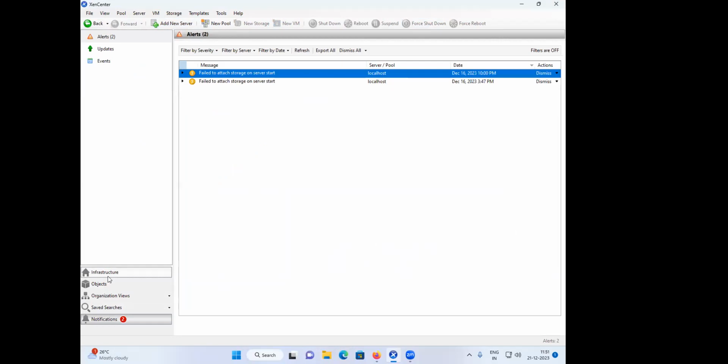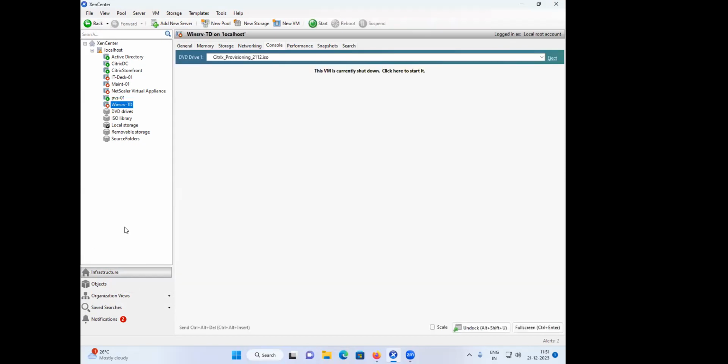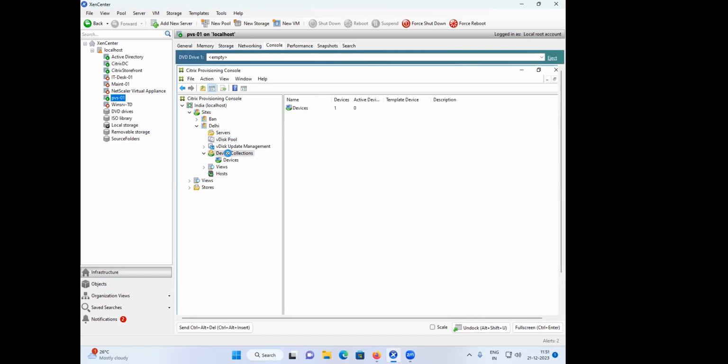Okay, click on device. Okay, device connection. Go to the devices.